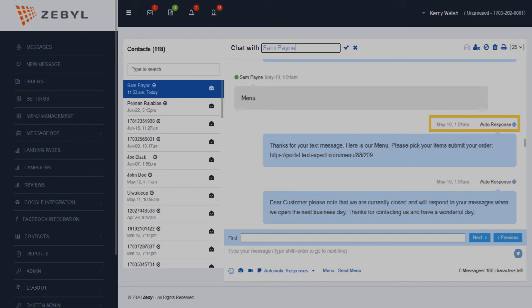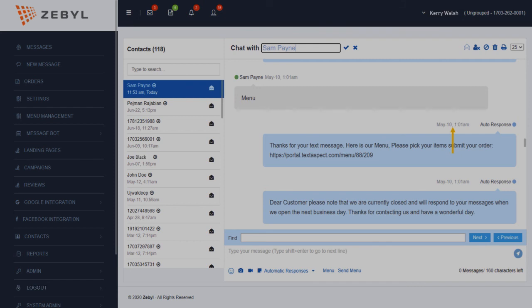Apart from human agents, automated services may also respond to audience messages. The responses displayed on the message board are color-coded and tagged accordingly to show the automated service that responded to specific messages. For example, automatic responses are listed under auto response, and chatbot responses are tagged with the name of the chatbot who responded to a particular message. Every message is also tagged with a timestamp. You may want to pay attention to the timestamp of the responses to gauge the performance of human agents.